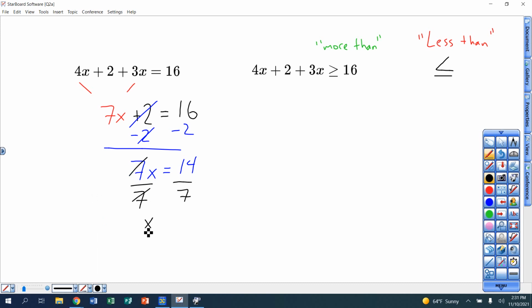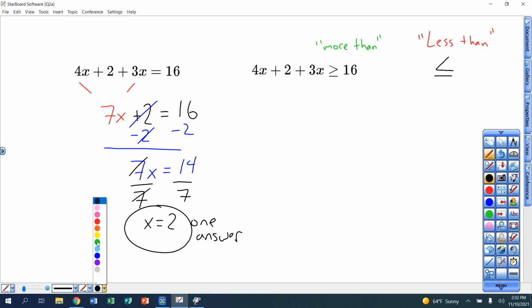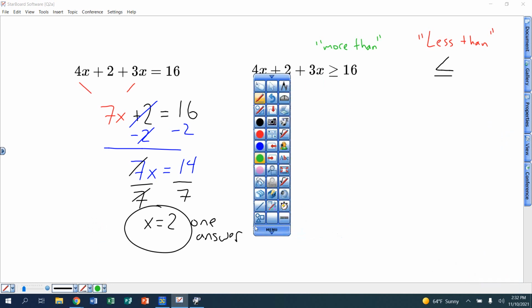Equations have only one answer in the whole world that's going to work. I could check and see if that answer works by taking it and plugging it in either to the original x spots. I could take that 2 and plug it in, if my pen lets me, right? I could take that 2 and plug it in right there and times it and add it up and see if I get 16. Or I could take that 2 and plug it in right here and times it by 7 and see what I get.